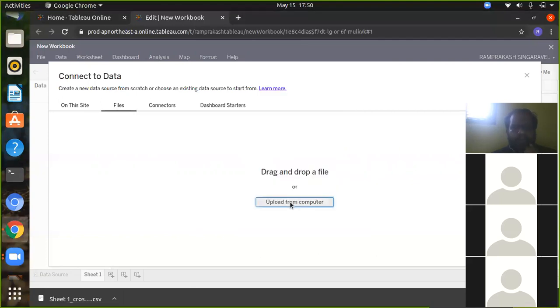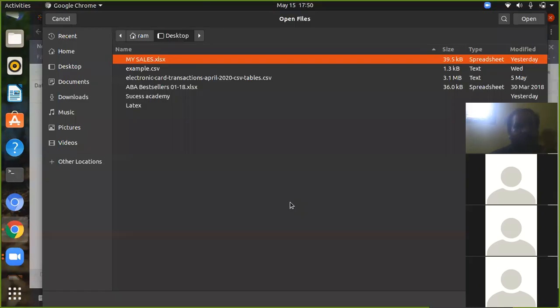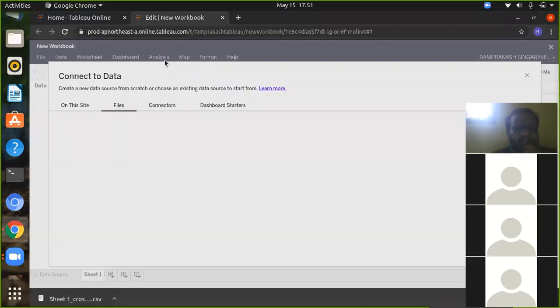We can upload from system. Yesterday I told you that it supports only XML, Excel and CSV file formats, because the online cloud supports only Excel and CSV. So I'm going to upload one book sales file, my sales.xls.